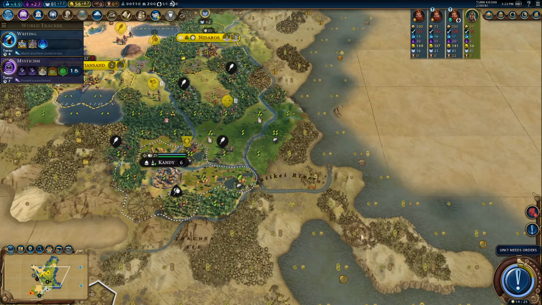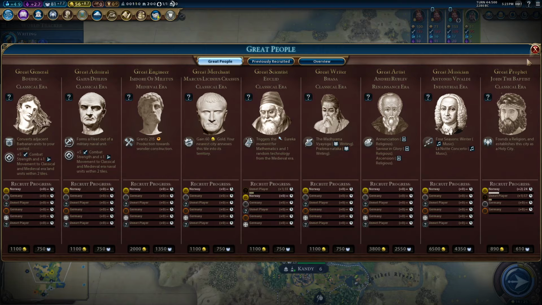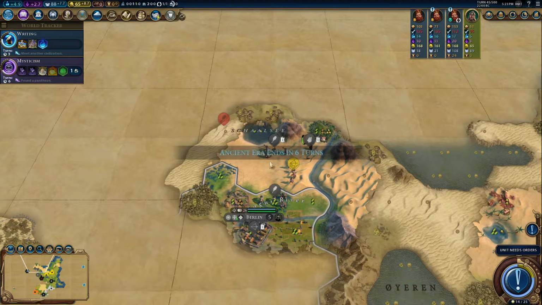And another city-state, Hattusa. Both scientific city-states, what quest have they got? They want a prophet. Okay, I'm not going to do it this era, but probably the next era. And Feed the World has been taken. Second religion gone. Looks like I'm on course for getting the third. I'm not rushing it because, as I say, work ethic tends not to be needed.